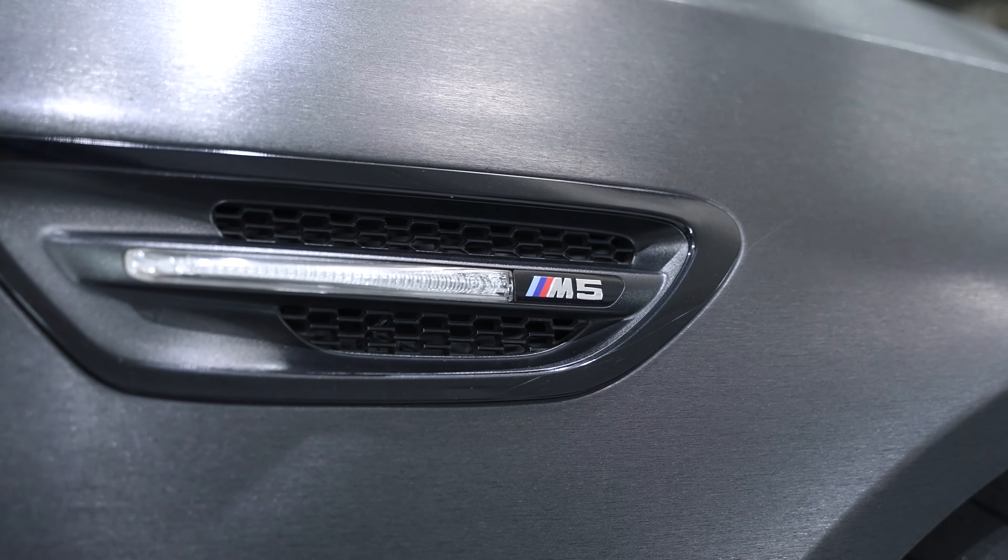This car comes from the factory with a B58 engine that makes 384 horsepower and around 500 Newton meters of torque. With all the upgrades — all the cooling and the stage two tune on the stock turbo — it's making around 520 horsepower and over 700 Newton meters of torque. So let's go ahead and take it for a drive and see how it feels. I've never driven a stock Supra before but I've driven many stock B58s and a stage two M340i, so I'll use those as reference.